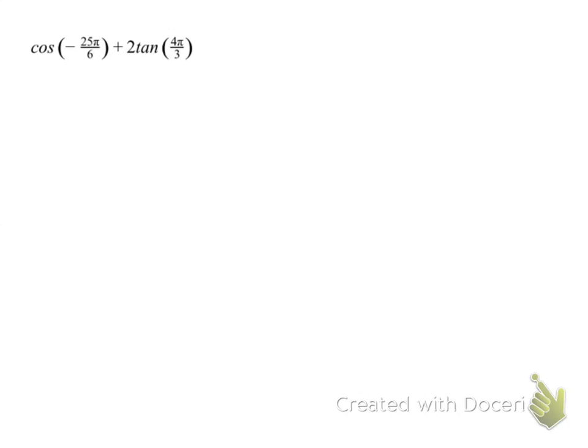When I add 2 pi, I'm finding a coterminal angle. So I'm going to find multiple coterminal angles, because I think everybody would look at that and say, hey, how many times does 6 go into 25? 4 times. That means there's 4 pi in there. Does everybody kind of get that? There are 4 pi's that go into 25 pi over 6, because there's 4 whole 6's. So therefore, I'm not going to go around once, I'll go around twice. And then actually, I probably have to go around 3 times to turn it into a positive side.